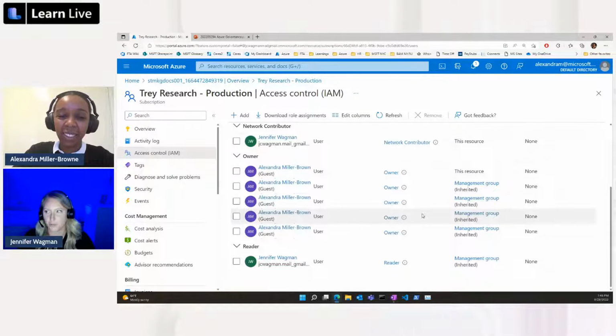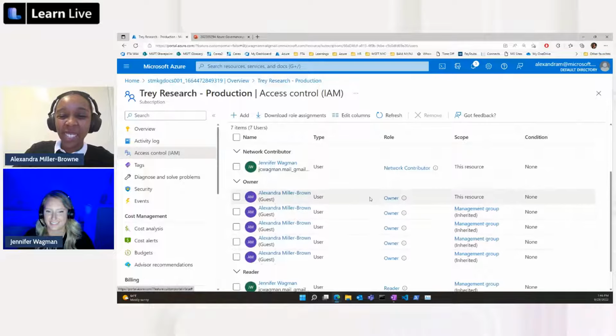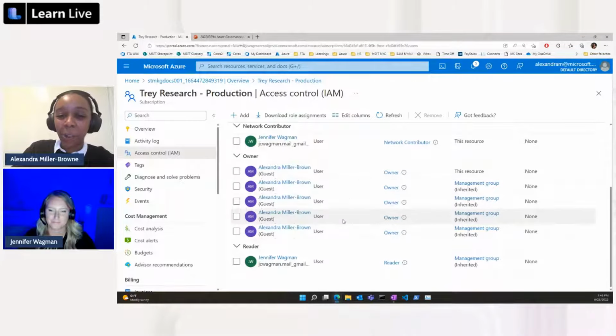So with that, can you maybe talk about, let's say somebody has an owner level or a contributor level over a management group. Is there a way to take away those permissions? For the management group level? Yeah, at a lower scope, like could you revoke them? So if they have an owner, they're the only ones that could really modify when it comes to the role assignments as well. So as I added you, and as you can see here too, it's pretty additive on the roles, right? So you can add on different types of things.